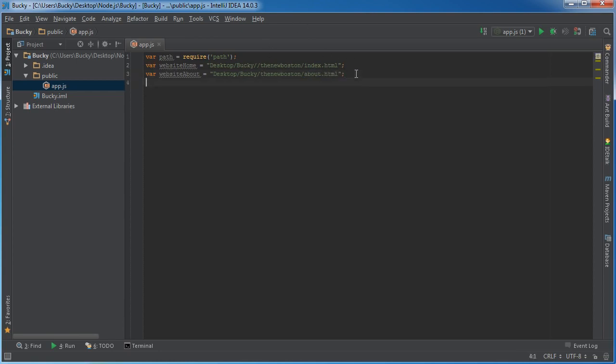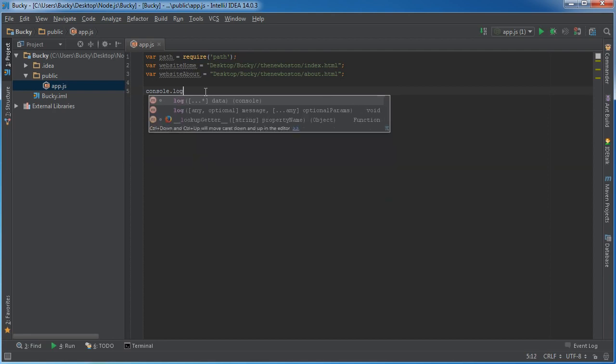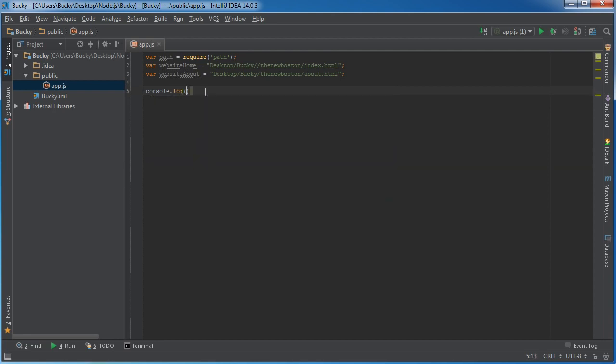Alright. So what the path module is, like I said, is really good whenever you want to work with paths, because one thing that it does is it normalizes your slashes. In other words, if you guys ever notice, different file paths on different operating systems either use a backslash or a forward slash, and what the path module can do is actually normalize it depending on your operating system. So if you put console.log and then path.normalize, what you can do here is throw in a path and check out what it does.